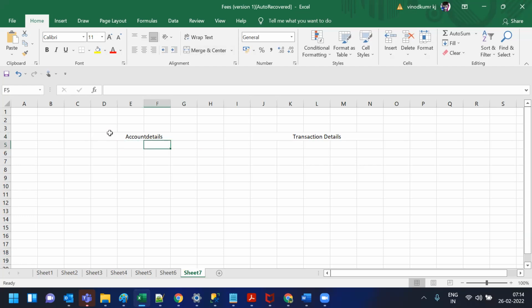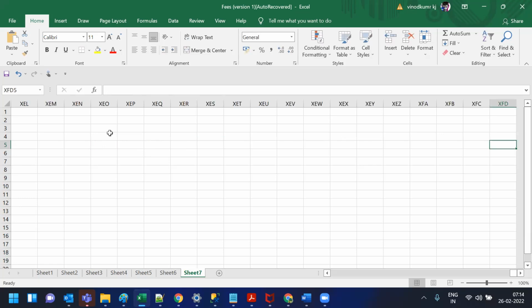So this is the account details, and I'll keep a few column names like account number, account name, address, account date of birth, account is active, let's say.